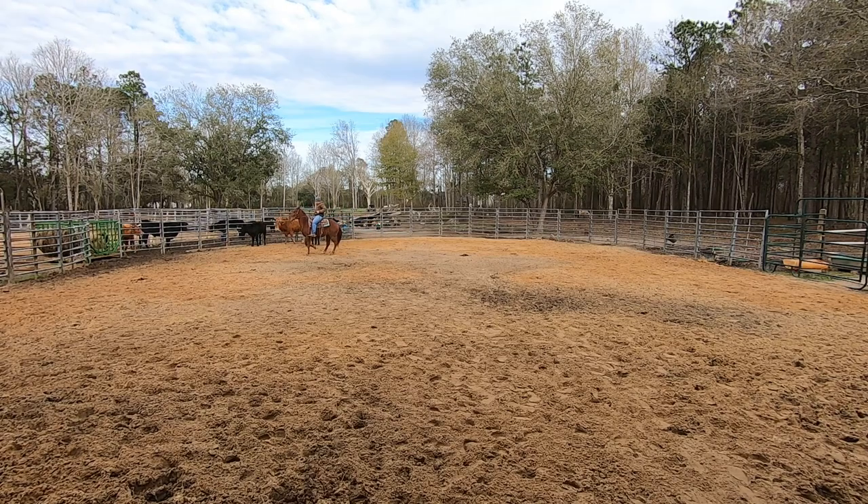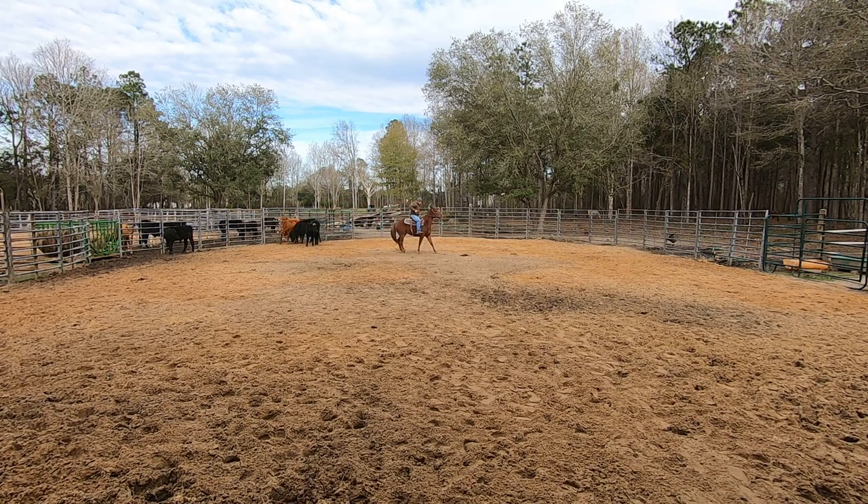So what I'm going to do to work on it is I'm going to ask him to stop and back up a little bit more. See he's really gotten pushy on his face. He needs to relax in his face, relax in his shoulders, back and step through the turn. I'm going to fuss at him just a little bit but not too much. He's doing this because he really doesn't want to lose the cow — he's trying to hustle up to catch the cow but he's just not doing it quite correct. So I don't want to fuss too much but he's still got to get it right.